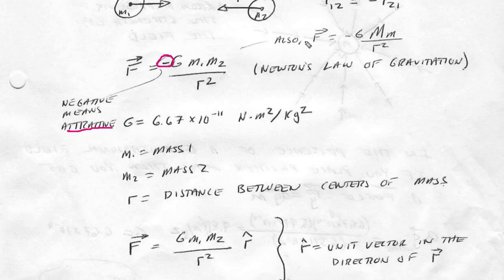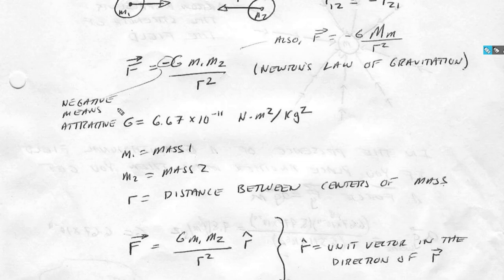So when we're talking about free body diagrams, we don't include the negative, but that is just to show you that it's attractive. Just like when we talk about Hooke's law, if I say F equals negative kx, I'm saying that that's a restorative force always pointing towards equilibrium, and that's what the negative means here. But when we do the free body diagrams, we don't include the negative with Hooke's law either. So just want to emphasize that.